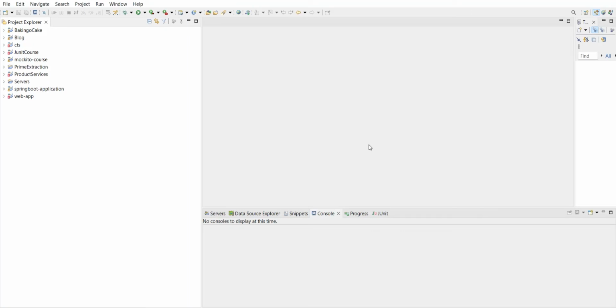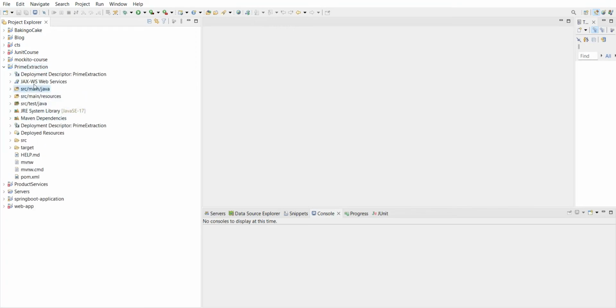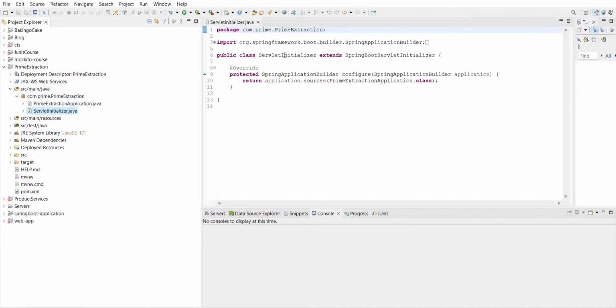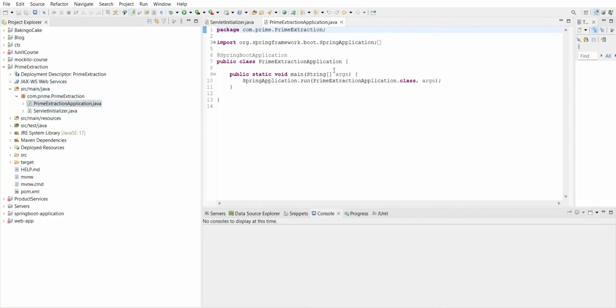Wait for it to extract. Okay, we can see this is our main file, and this is the package that we created over there. Basically, we don't need this server initializer, and later on we will delete this file. But this is the main file that provides the Spring Boot application.